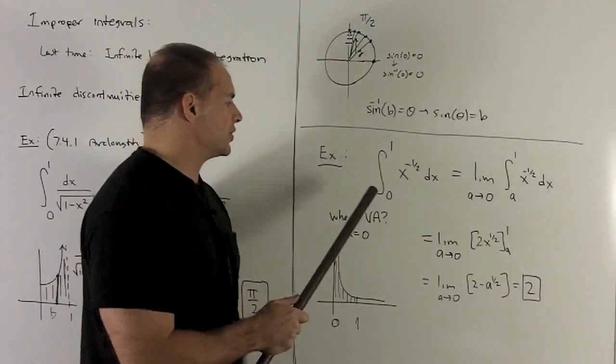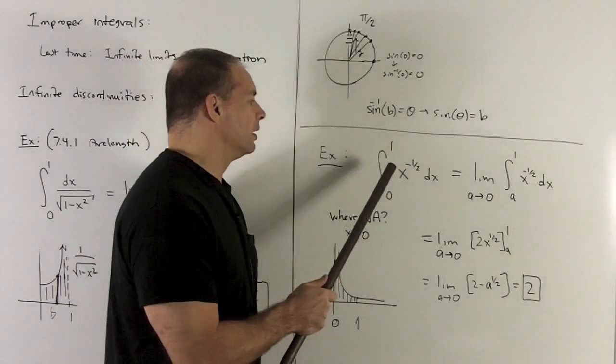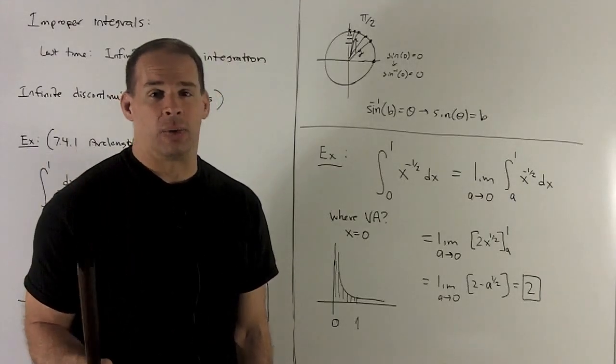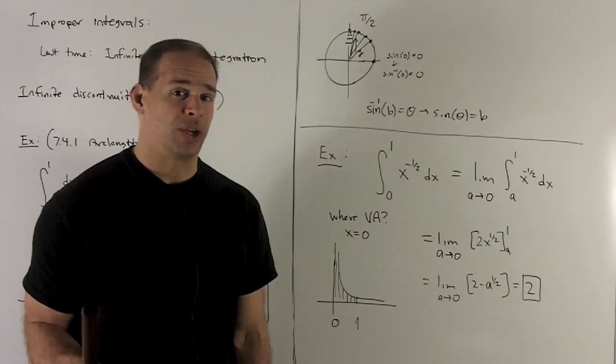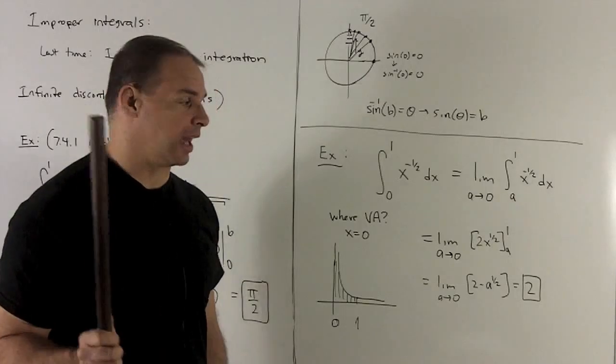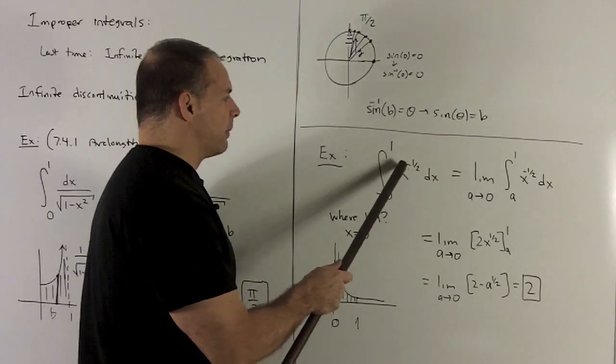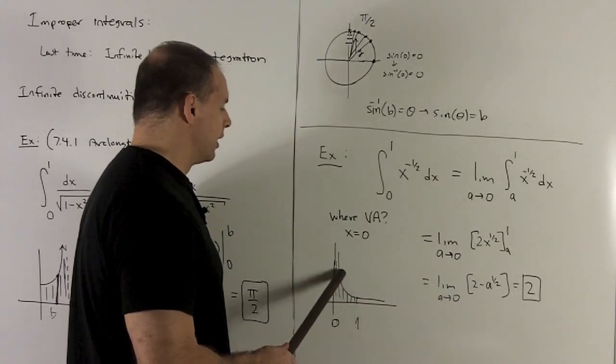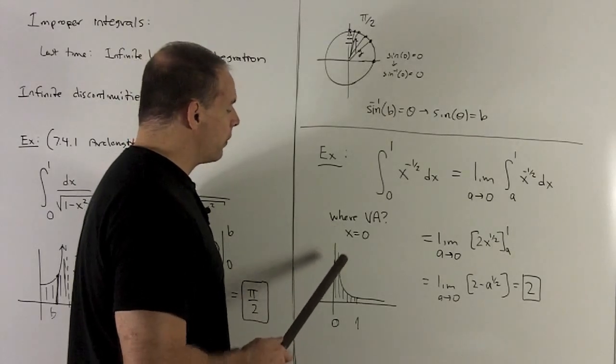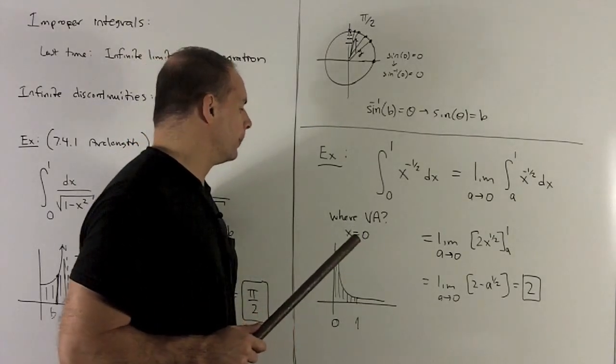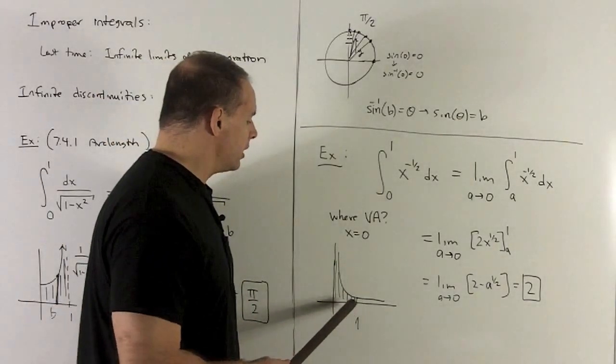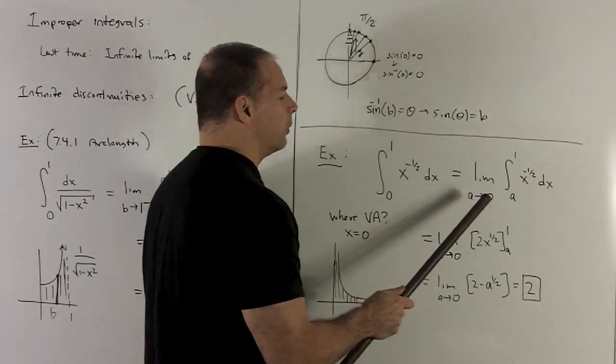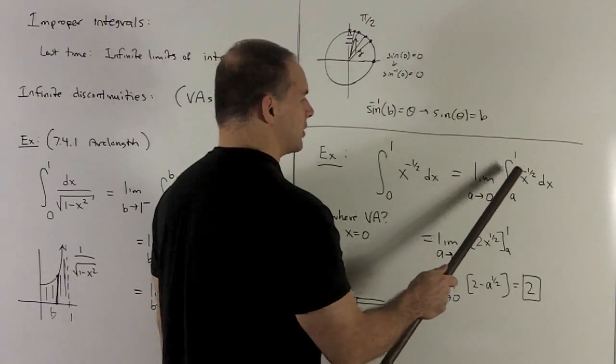Let's look at another example. I'm going to consider the improper integral from 0 to 1 of x to the minus 1/2 dx. Problem with integrals like this, when we're out in the wild, it may not be clear we have a vertical asymptote or we may not be paying attention. So it's always a good idea to graph your function to see what's going on, if you can. The graph of x to the minus 1/2 looks like this. So where's the vertical asymptote going to happen? We're going from 0 to 1, and I notice the function's getting really close to 0, but never quite getting there. So I'm going to have my vertical asymptote at x equals 0. So the way I need to set up the limit, we're going from 0 to 1, so it's going to be on the lower limit where I have my vertical asymptote. So that's going to look like limit as a goes to 0, a to 1 of x to the minus 1/2 dx.